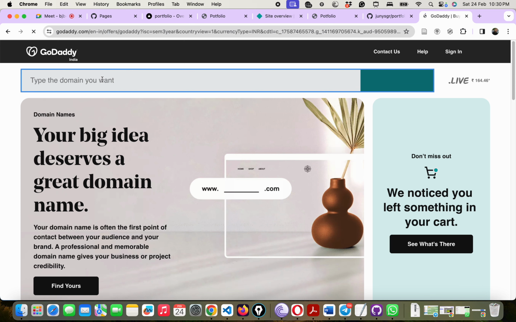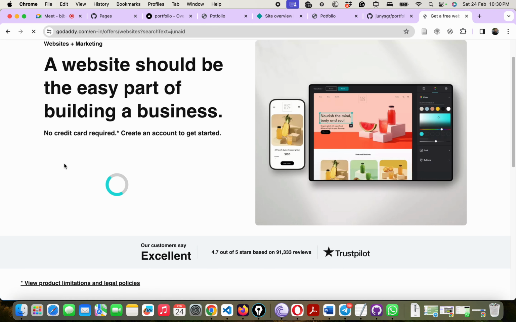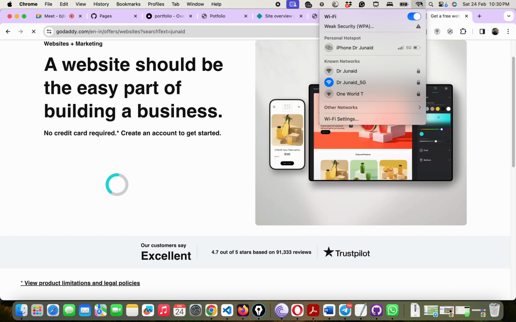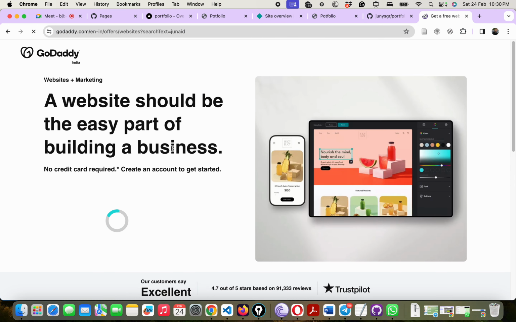You will search here for the domain. For example, I say Junaid, whatever. Okay, you put any domain you want to write, the relevant domain to the site, then it will show you the stuff. It's taking some time. I don't know what. Maybe the internet is slow. So GoDaddy, maybe there's some issue with GoDaddy actually.